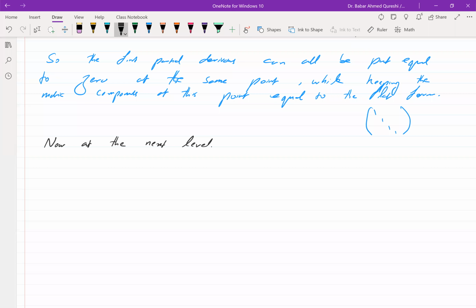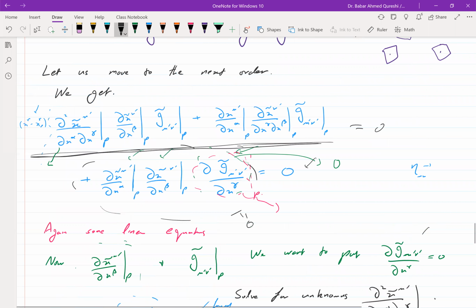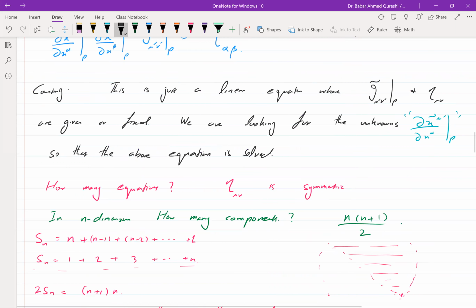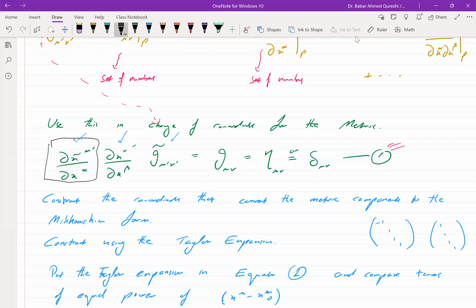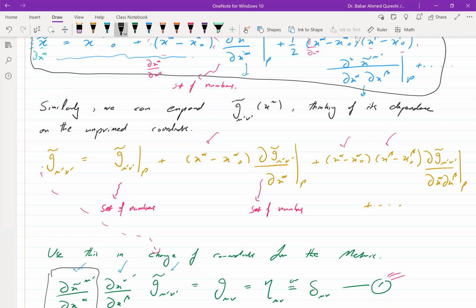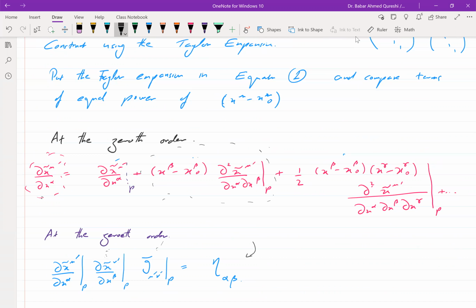At the next level, the issue is that when I construct this equation, I'm putting in the Taylor expansion of the partials. And in the Taylor expansion of the partial, when I consider, for example, the second powers of x, over here, the equation in the red, when I consider 2 powers of x, I have 3 derivatives appearing. So that's the main trick, why these phenomena appear. While in the expansion of the metric, when I consider 2 powers of x, I have 2 derivatives of the metric.